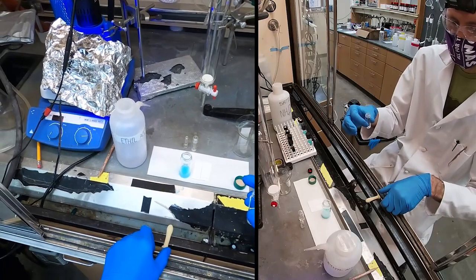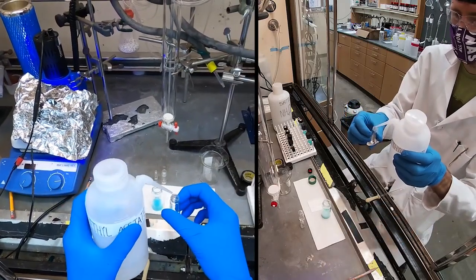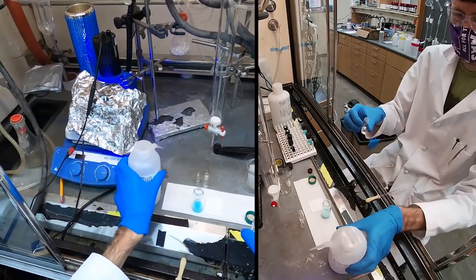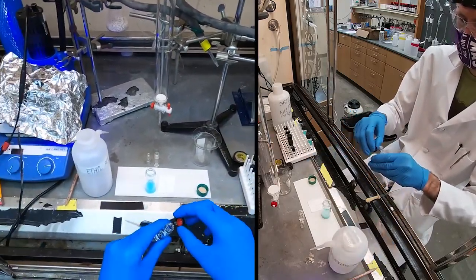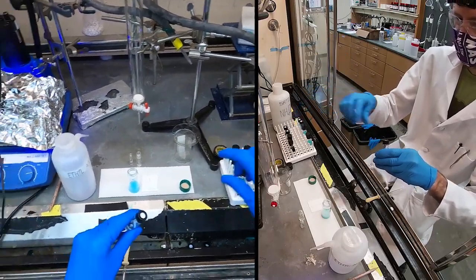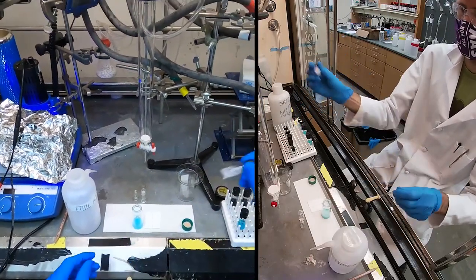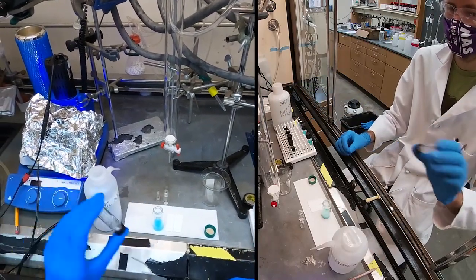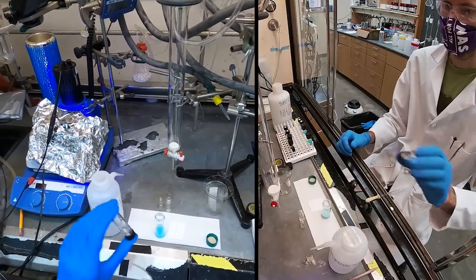And when I run this through the flash column, all of those solids and all of that leftover copper and all those salt byproducts that I'm getting rid of when I do an aqueous workup, they're going to get caught in the silica. And so they're not going to pose any problems or any issues for our workup.